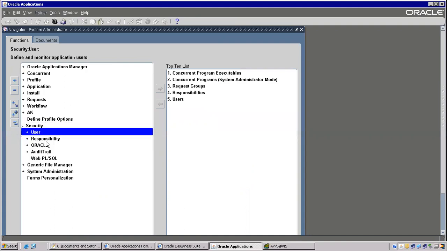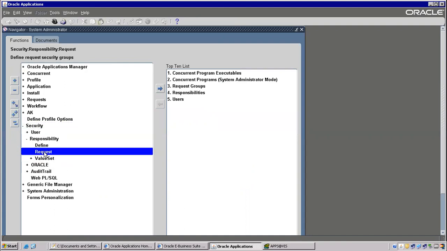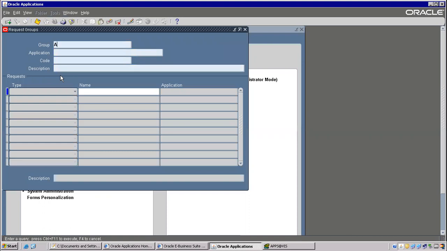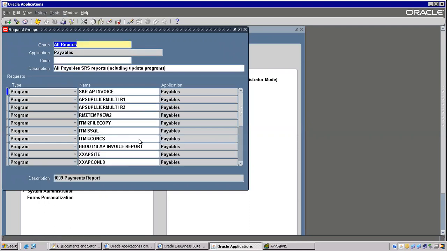Here, security responsibility, then request here. Control F11. Then we can attach over here. So this one. So someone has removed the access actually.